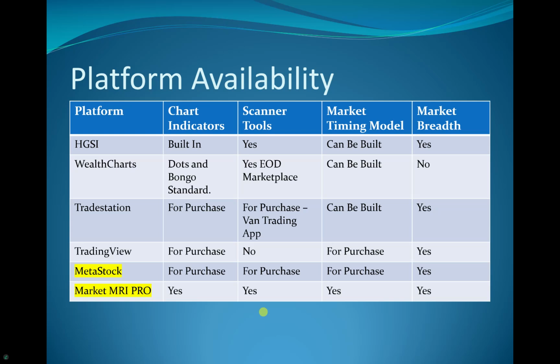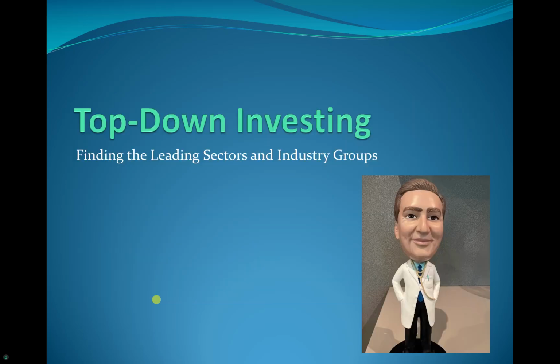TradingView, I've got the same indicator set, and then Metastock is coming out with an indicator set, and then tonight we're going to talk about the Market MRI Pro. Which do I like the best? Well, the one that's got everything in it for me is the one we're going to talk about tonight, but it's kind of like which grandchild do I like the best? Of course, it's the one who asks me when the other one's not around.